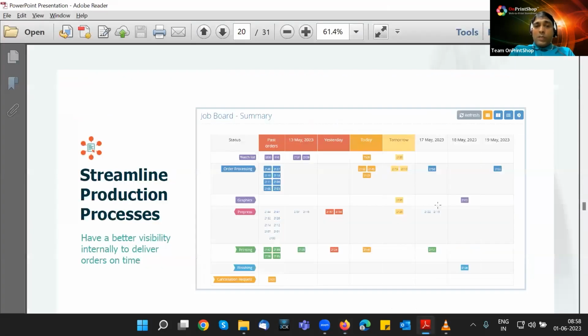Now, because of these processes, it helps many print companies streamline their backend process and have better visibility of what exactly is happening in print production. Because a major chunk of the time printers were facing challenges where they were not able to get the complete insight, and customers used to call them to ask what is happening on the order.